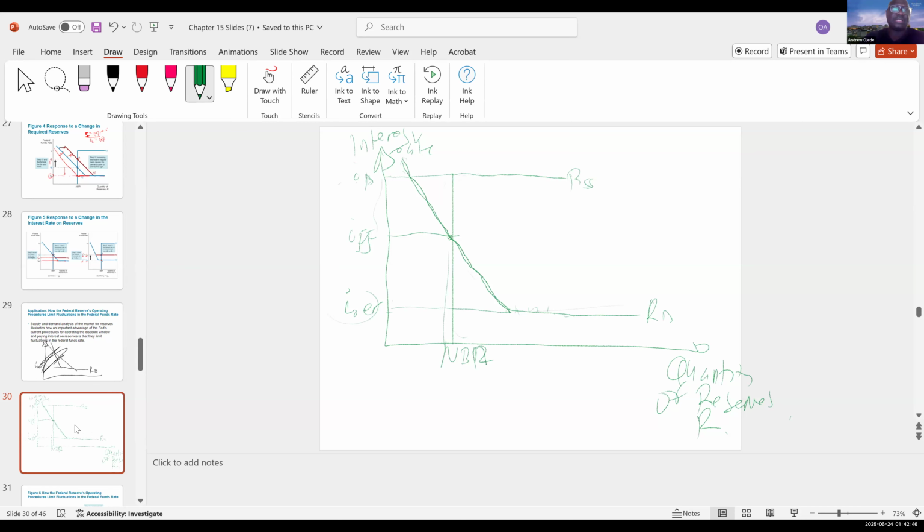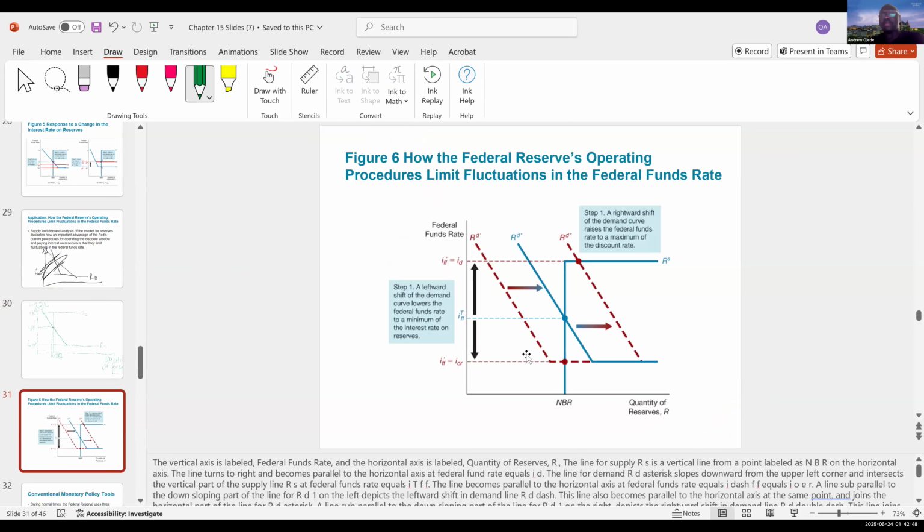Okay, so that's the same curve here. This is a much better diagram. The key idea is that if this is the equilibrium federal funds rate, we are establishing a maximum threshold: the federal funds rate cannot rise above this level, nor fall below the minimum threshold. So let's say there's an increase in the demand for reserves, where banks are demanding more reserves in the banking system. The demand curve will shift to the right. If you think about it, you continue shifting this demand curve. Let's say we shift it gradually, slowly.